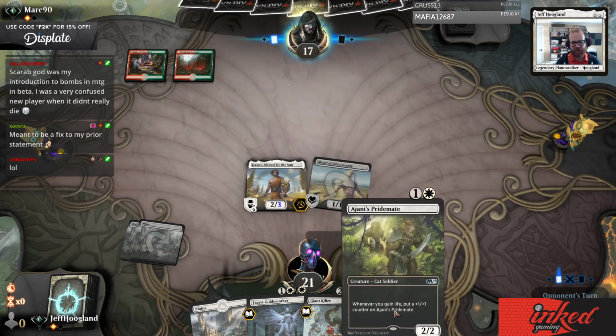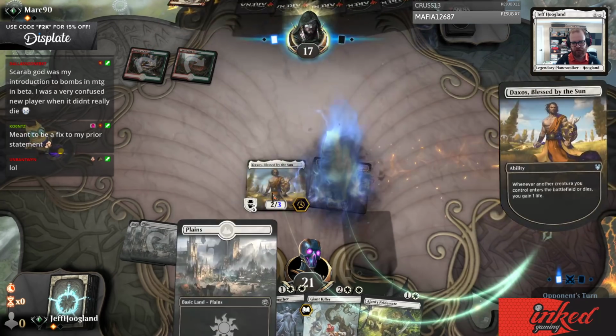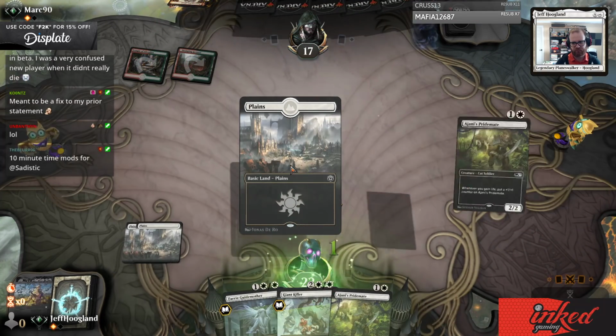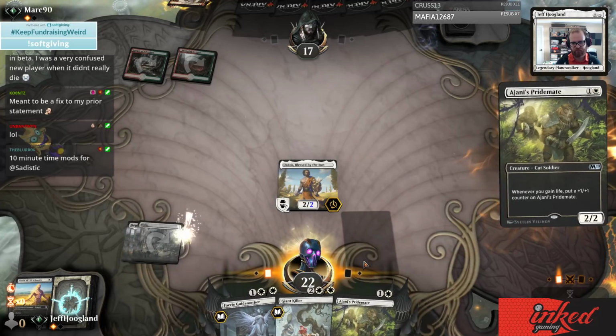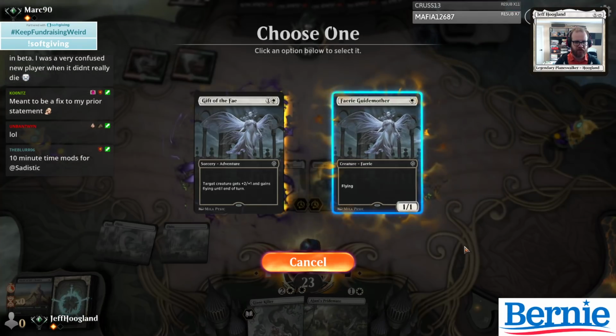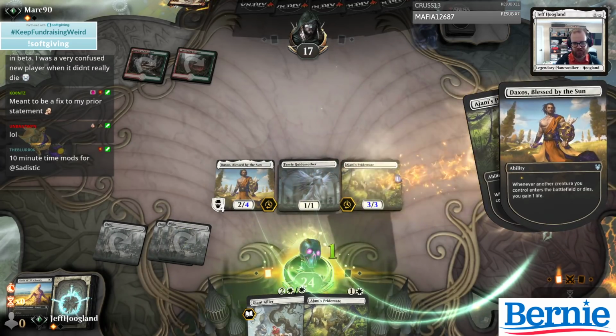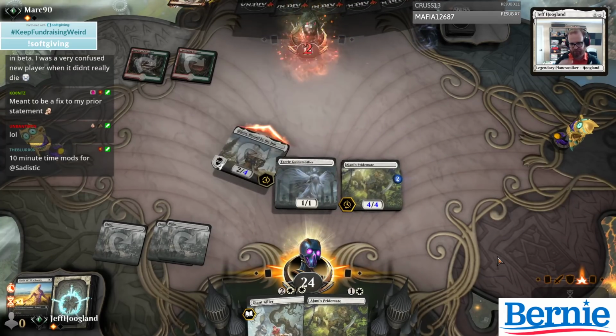I think it's right to lead on Daxos before the Pridemate here. I think it's a good draw. Again, going to lead on Guidemother as opposed to Giant Killer, because Guidemother's adventure spell is less good than Giant Killer's adventure spell.